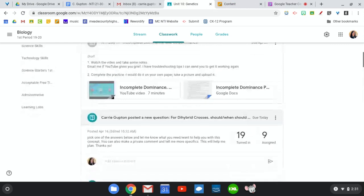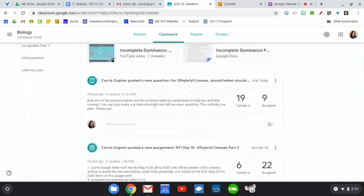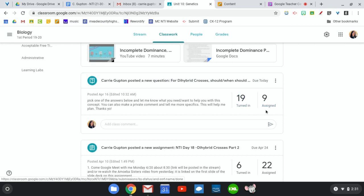And if I come up here you can see, I chose to poll them about doing a Google Meet for today or Monday and gave them four options. One, I can't meet, I don't have internet, or I've got something else going on. The second option was let's meet on Friday during class time. The third option was let's meet on Monday during class time. And then the fourth option was I don't need to meet, I've got this. As you can see, I didn't get everyone to respond, but I had enough that I knew that I was going to meet today and Monday. That way I was there.